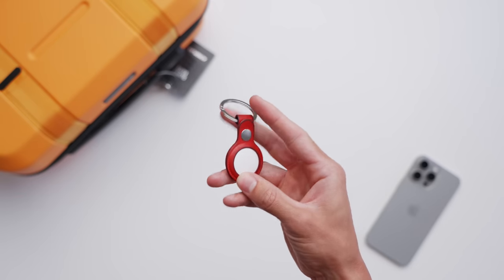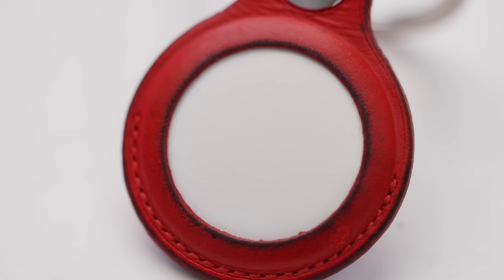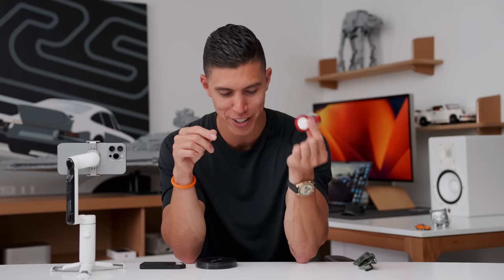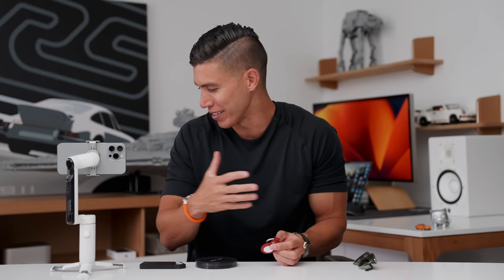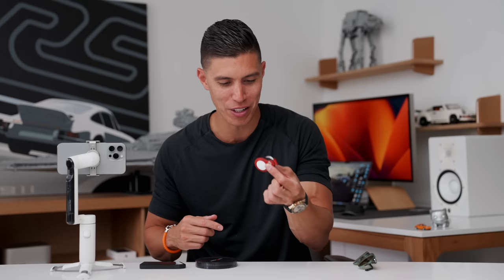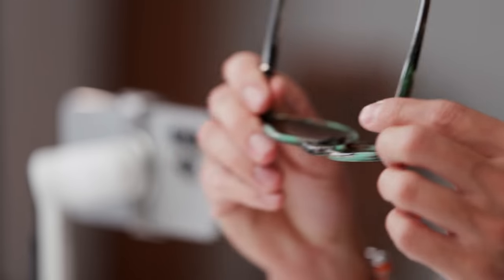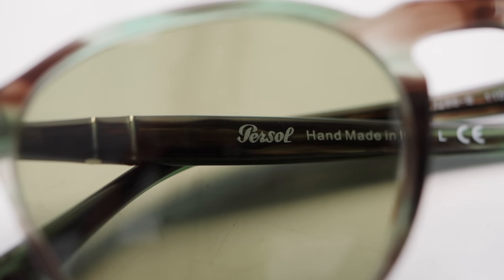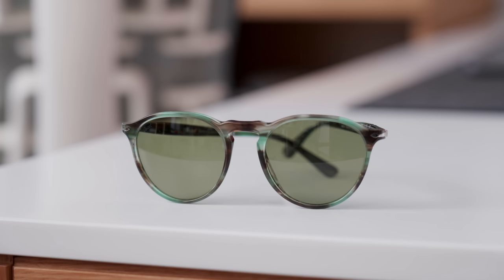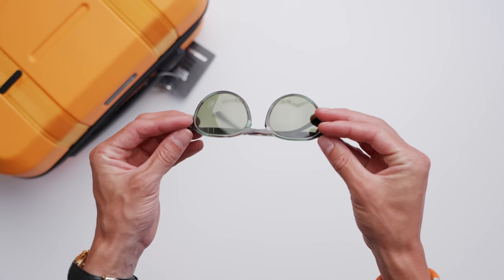I threw AirTags into all of my luggage — not just the carry-on ones but the large check-in ones — just making sure the luggage actually gets to its final destination. AirTags are pretty clutch. And if you are team Apple, team iOS, you can see all the Apple stuff I brought on this trip — it just makes total sense. And I mentioned that I would include my shades — I got a lot of questions around these on Instagram. These are Persols, in this tortoise green color, which I think is super unique. Definitely something to carry around in the summer with a lot of sun.